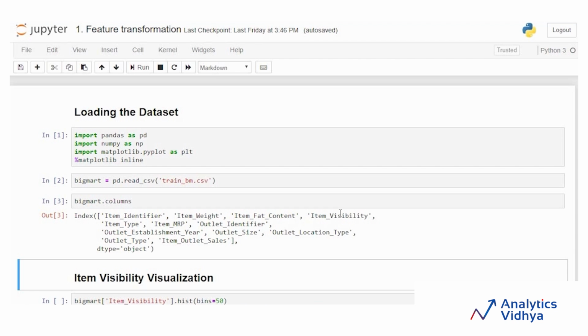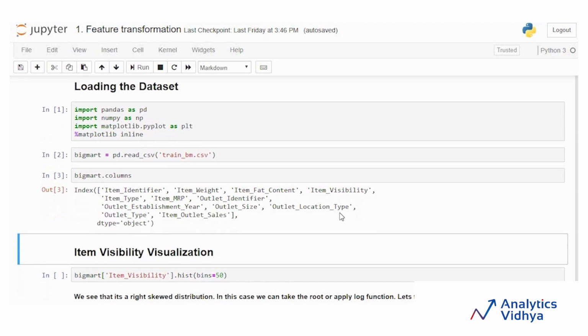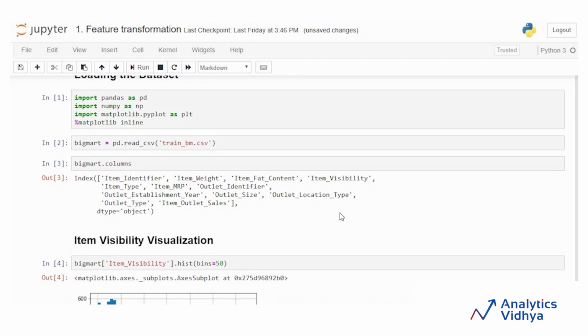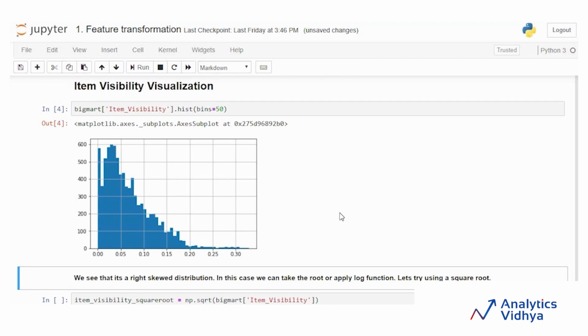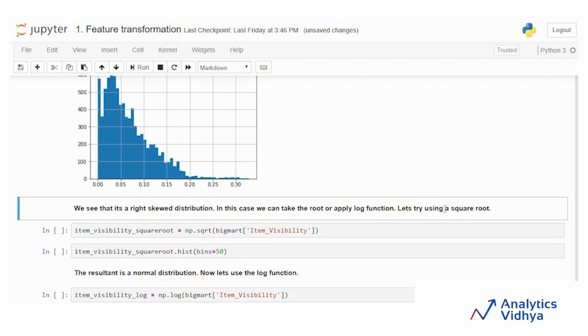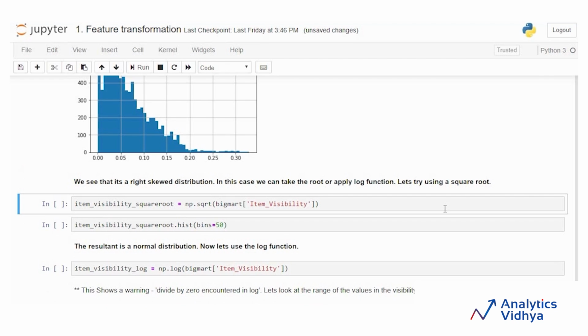So let's go ahead and look at the distribution of the item visibility feature. So here we go. Here's the distribution plot or the histogram plot for the feature. As you can see, this is a right skewed distribution. Let's take a square root of this and check the distribution again. So we'll create another variable, item visibility square root, that will store the square root value of this variable.